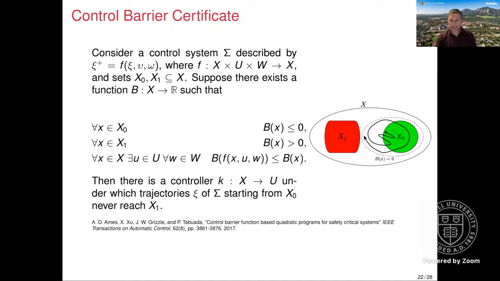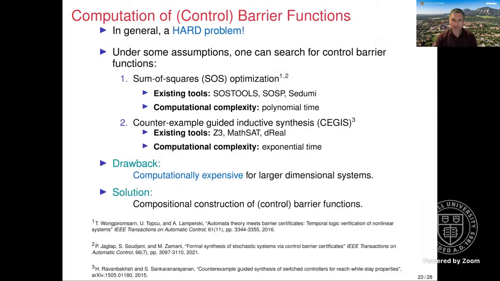So great, you might say, oh, this is amazing. I can just search for a function that verifies the safety of the system or gives me a controller that ensures safety of the system. There is no free lunch. Searching for the barrier can be complex itself. I don't know how many of you have used sum of squares programming tools to search for a Lyapunov function. The same thing. Here I'm searching for a function b.